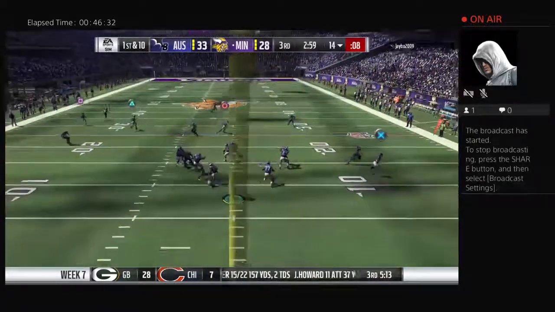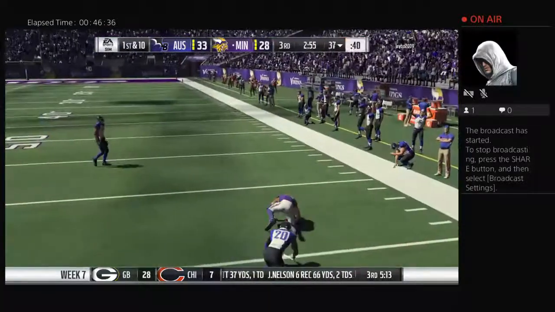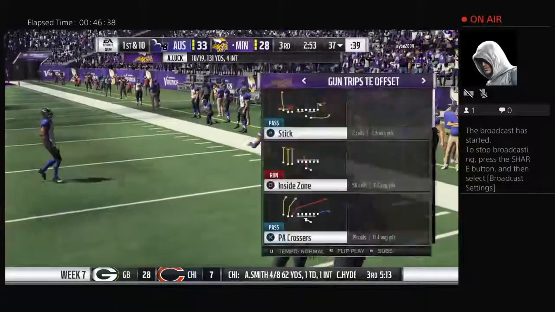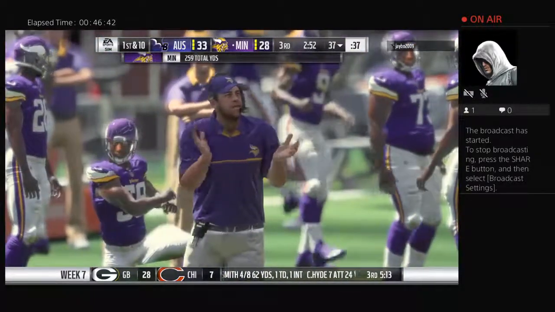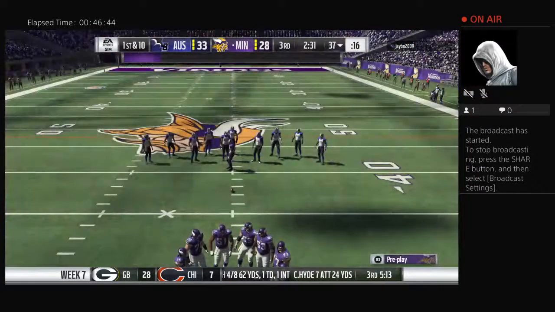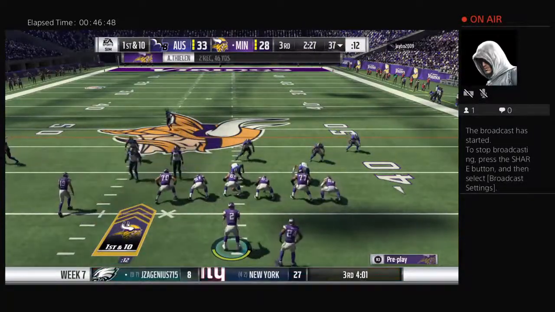Now a play fake here on 1st down. And he'll find Thielen on the right side. And he's brought down after a good gain. 23 yards on the play. And there they went, crossing route against the zone defense. What do you think of that?